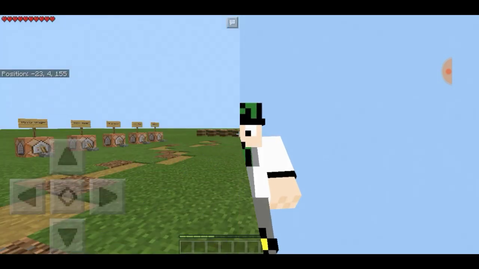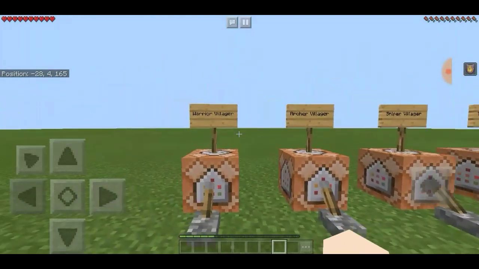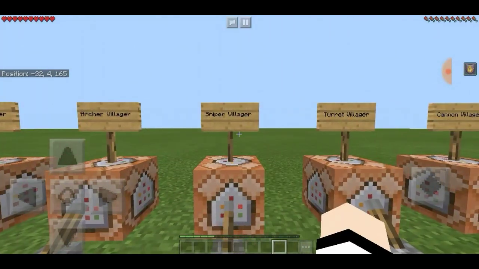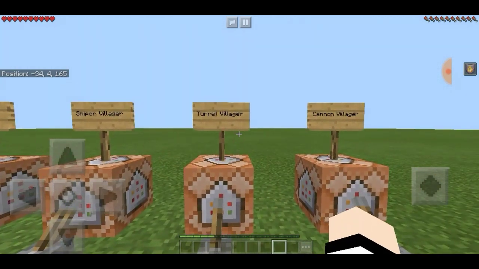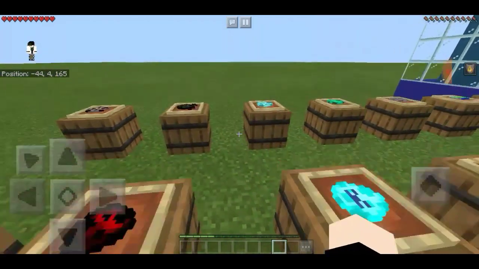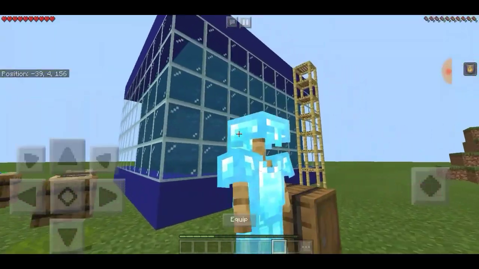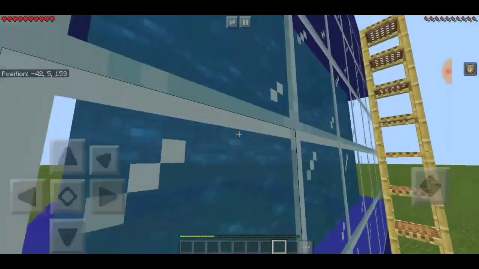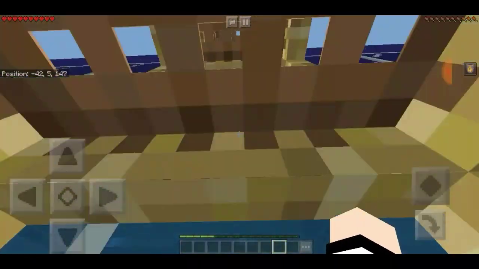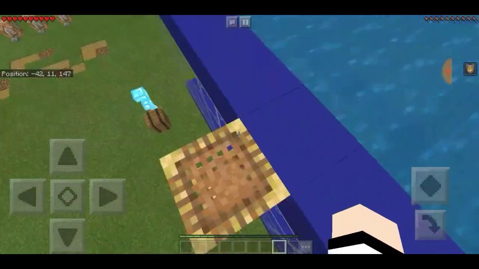Here we go. Alright guys, so the first one we're going to be talking about is the villager, just like I said in the intro. So we have a war villager, archer villager, sniper villager, turret villager, and a cannon villager. And this other one here is the new mobs that we added in Minecraft as well. Some of them are aquatic mobs, which is going to be good. That's why we're going up here, and we're going to have some fun with those guys.